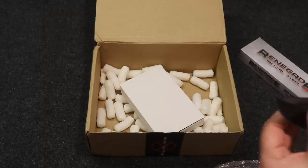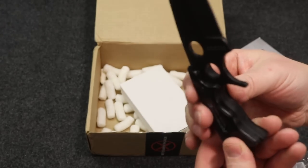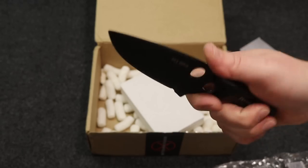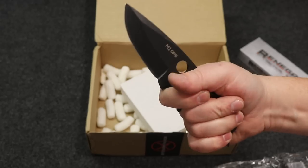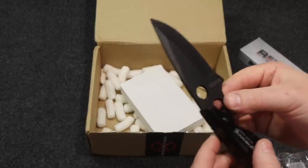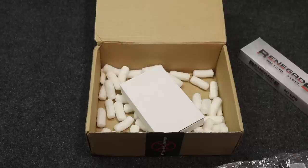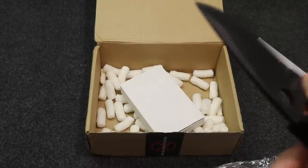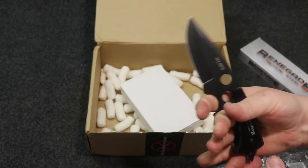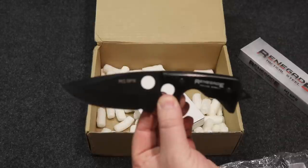Oh, wow. That's kind of a crazy knife. Renegade Tactical Steel. Really beefy handle on this. Wow. Kind of a fun blade. A little bit more on the novelty side of things, which is just fine. RT-166 stainless steel, handcrafted in China. The M1 Ops by Renegade Tactical Steel.